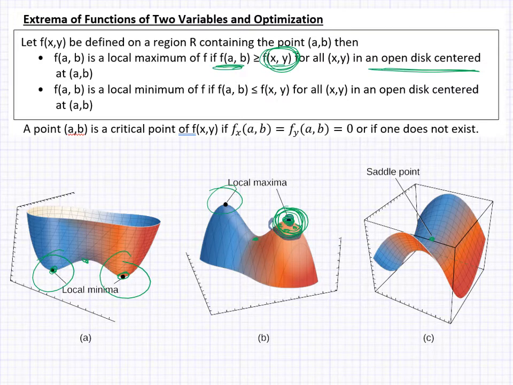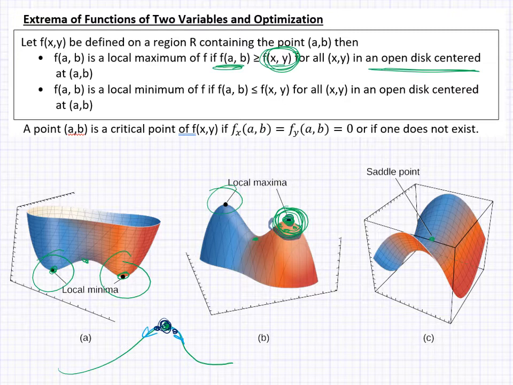So when we looked at this in Calc 1 and we talked about a maximum, we talked about it on a curve, okay? And so we had this maximum point here. And the way you did it is you basically said, let's look to the left, let's look to the right. And if the y values immediately to the left and to the right of that y value were smaller, then this would be your maximum point relative to that location on the curve.